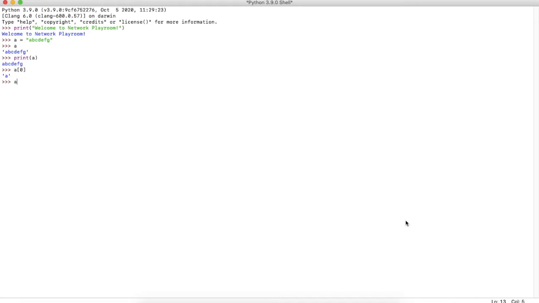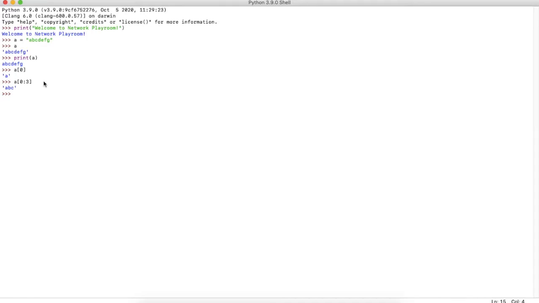So we can do A square bracket 0 to, let's say, 3. Now, before I hit enter, let's think about what this is going to do. It's going to start from 0, so it's going to be A, which is in position 0, B, position 1, C, position 2, and now notice here D is in position 3, but as I just mentioned, this is up to but not including the last value here. So when we hit enter, it should give us ABC. Let's see what happens.